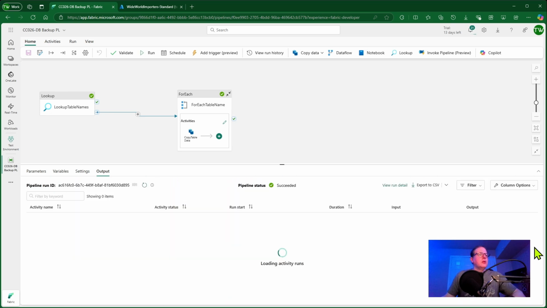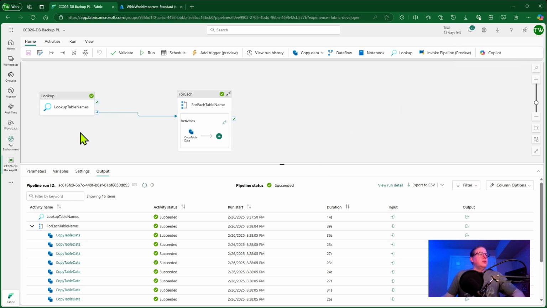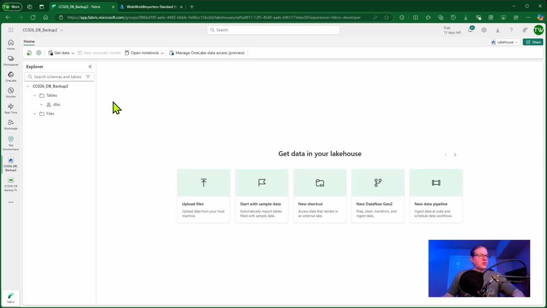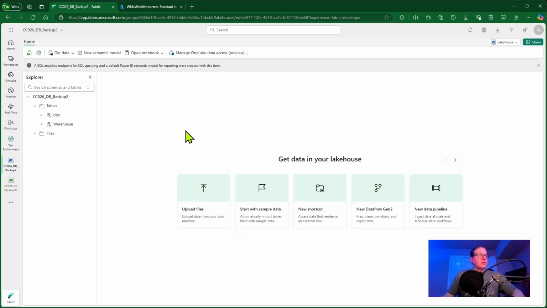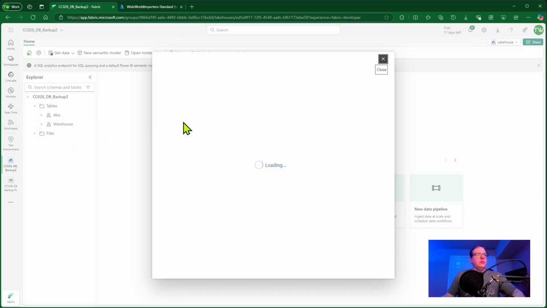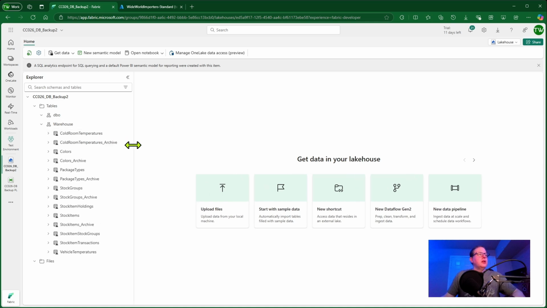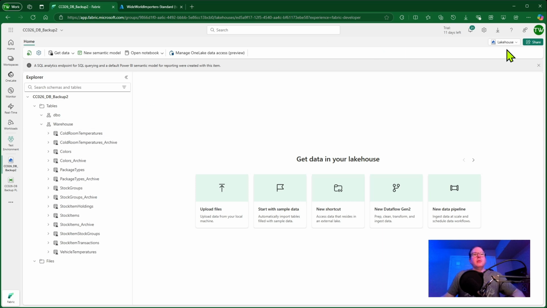Okay, so everything ran, everything's a success. We're happy about that. And if we go to our backup Lakehouse, and just refresh that here, you can see the new schema here as warehouse, and these are the Parquet files.